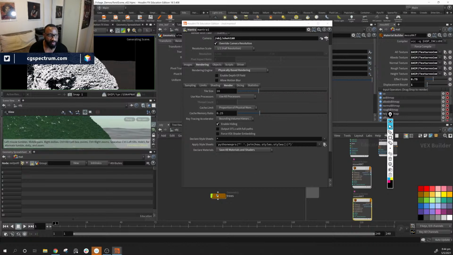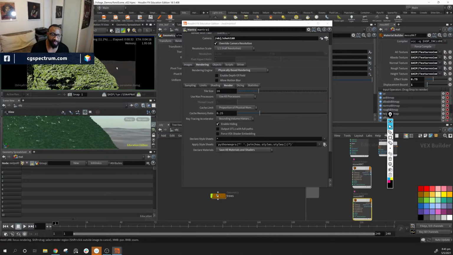I believe that should tell it to reach down into that pack primitive and actually render the color. I believe they've changed the name of this a few times. It used to be called declare all shops. It used to be called save all shops. So I'm not really sure what they're calling it in 18. Oh, there we go. Yeah. Dope. So remember, in mantra, render, declare materials, save all materials and shaders, and that will tell it to go down and look into that shader.